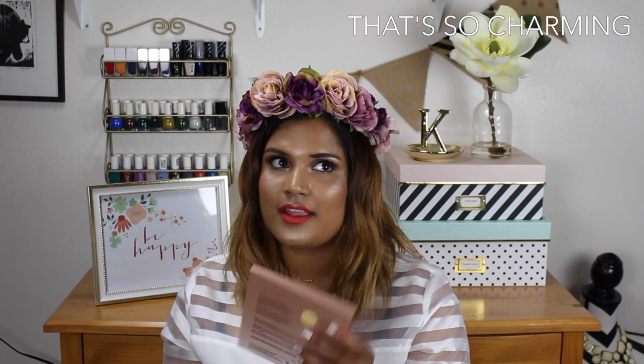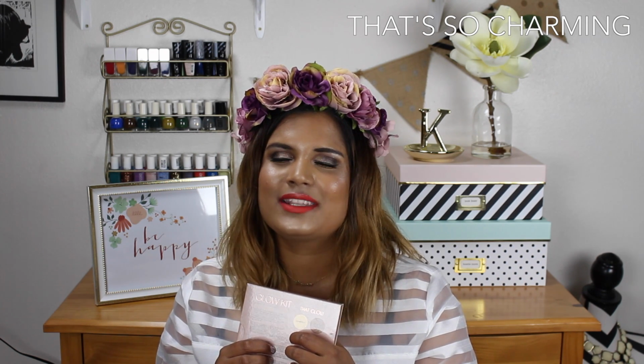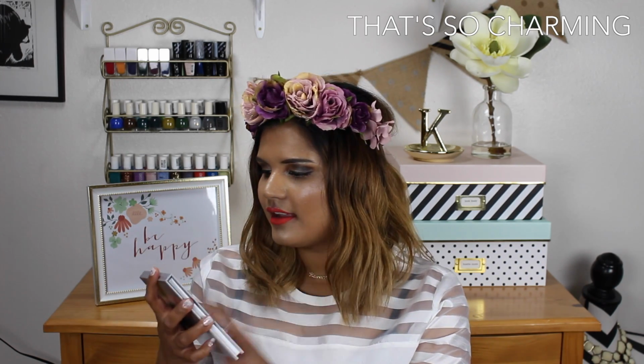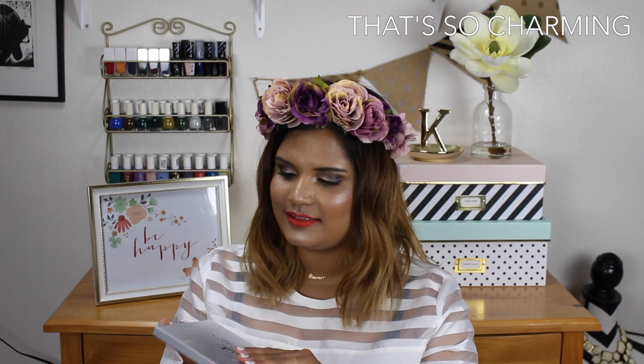And they've come out with 3 newer palettes since these ones. There's the Moonchild palette, the Candy highlighting palette, and then the other one is called the Sun, something to do with the sun, like Sun Glow or Sun Dipped or something like that. And this is the other one. This is in the kit called Gleam. So the first one was called That Glow, and this one is the Gleam palette.